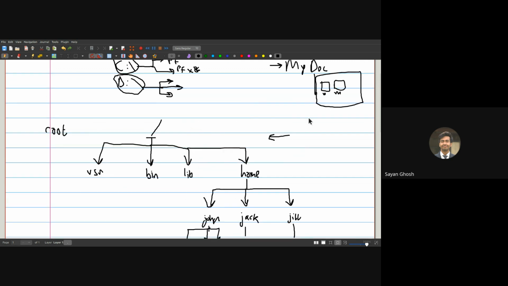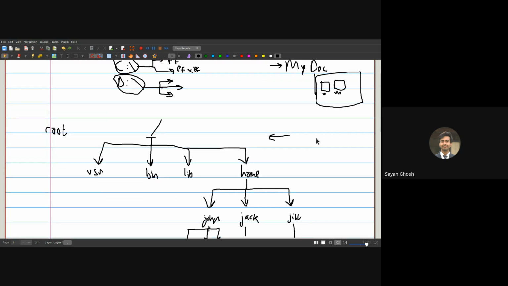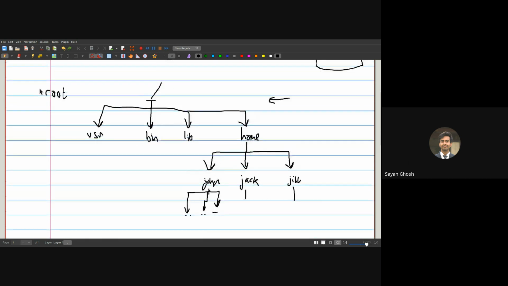Just like in Windows, when you install some application, sometimes it asks you to give administrator privileges, or a dialog box comes up dimming the entire screen asking, are you sure? That is to make sure that only an authorized person can install, and some random user of that system does not install something on the system. Similarly in Linux, that is done using the root user. This is different from the root directory. The root user is a privileged user who makes all the changes to the actual system.